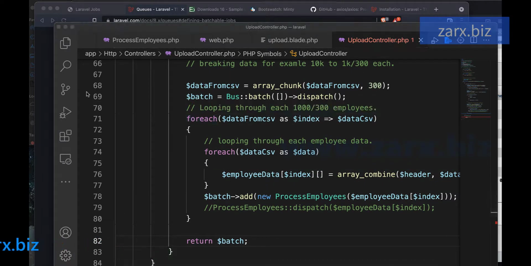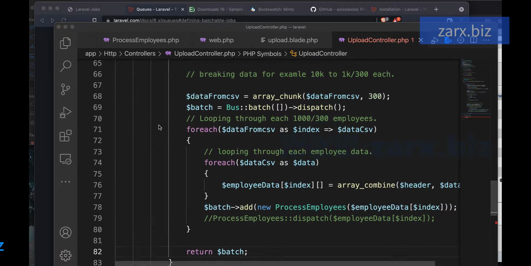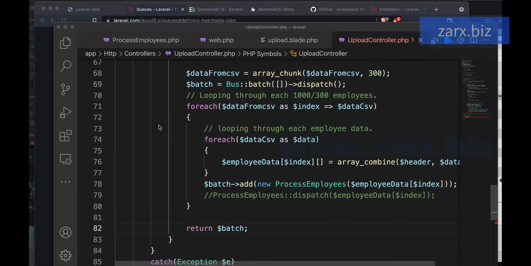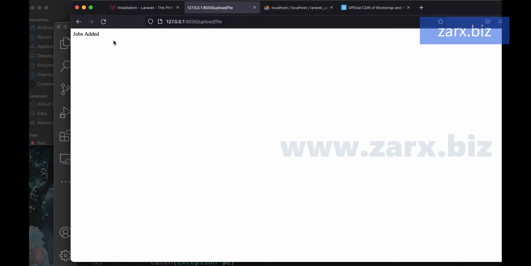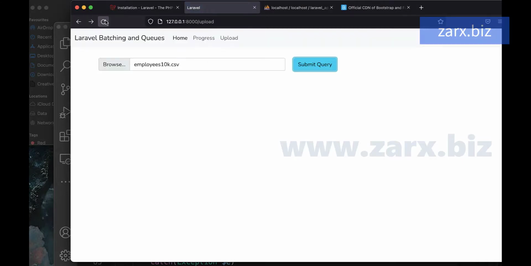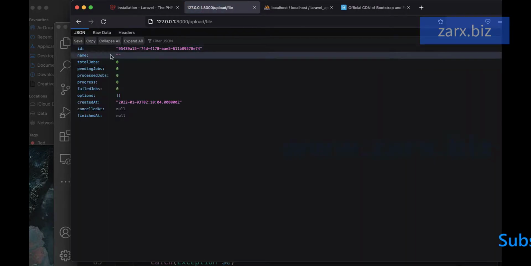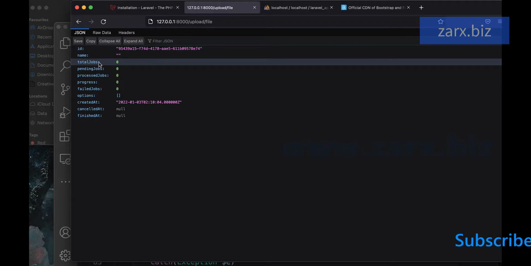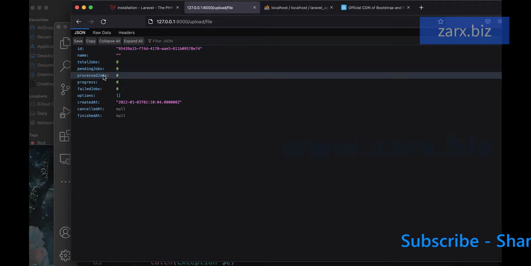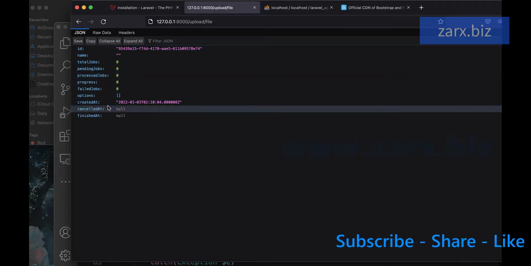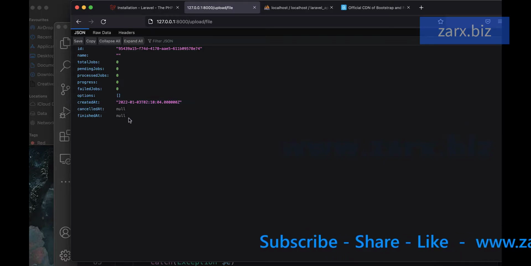And yeah, I think that's it. That's all we need. I go back here, and this time when I hit submit, you can see that it returned an ID. It shows total jobs 0, pending jobs 0, the data, created at, options empty array.